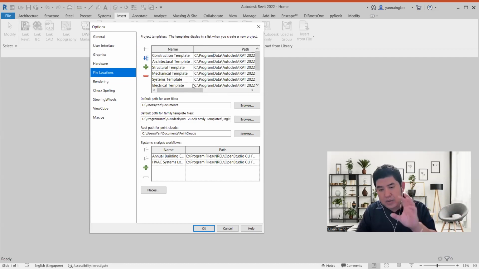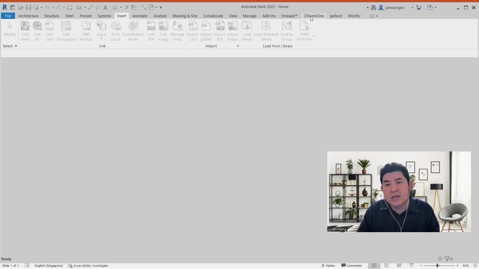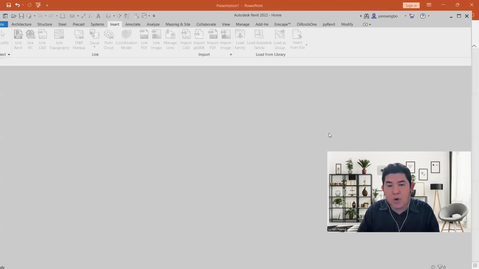All these file locations are there, but sometimes you may miss it. I will show you this because you will surely have this problem sooner or later when you start using the project. Okay, so I go to that folder.